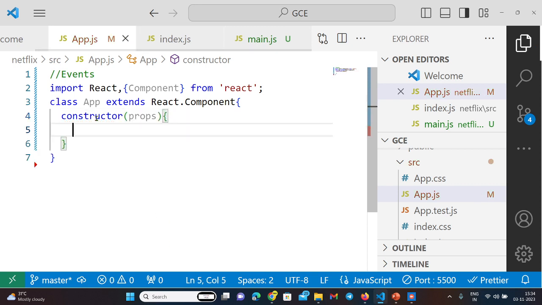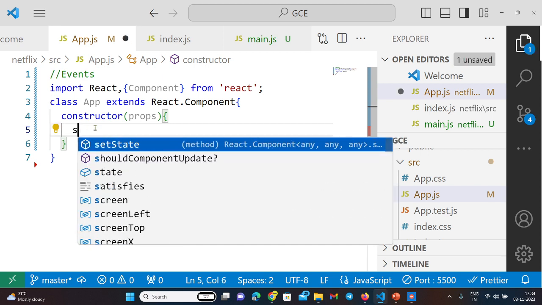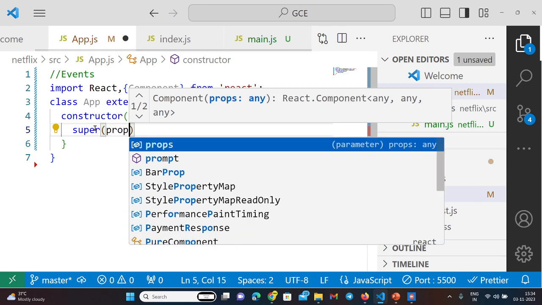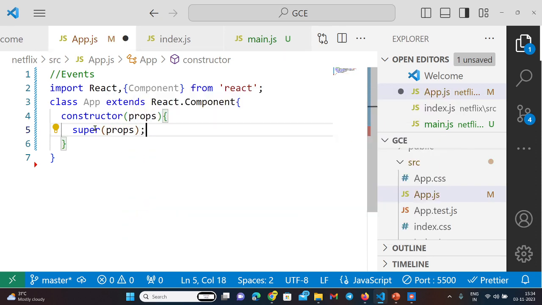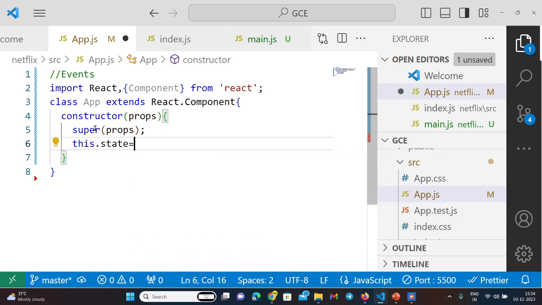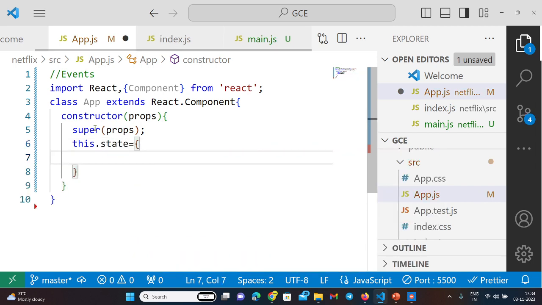So how do we create state? Constructor, and then next what comes? Super keyword, right? Super keyword props, and then this.state. So in this.state we'll be assigning a value, right?